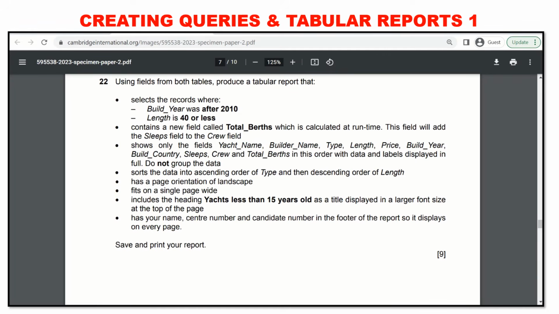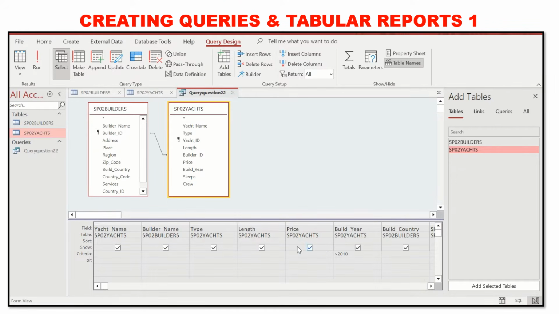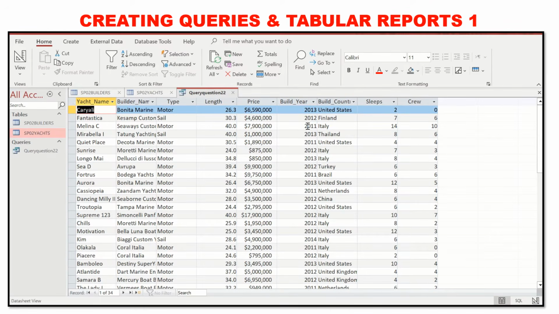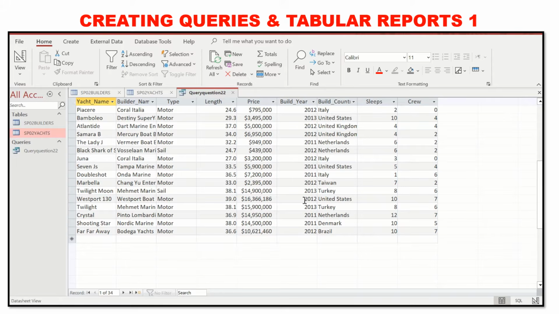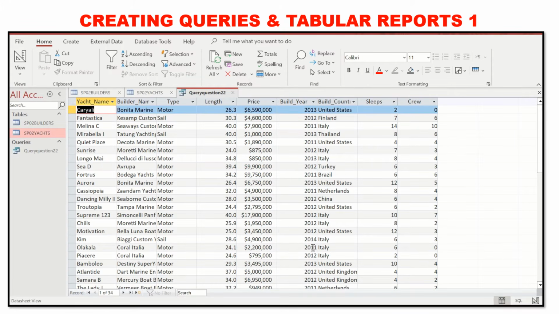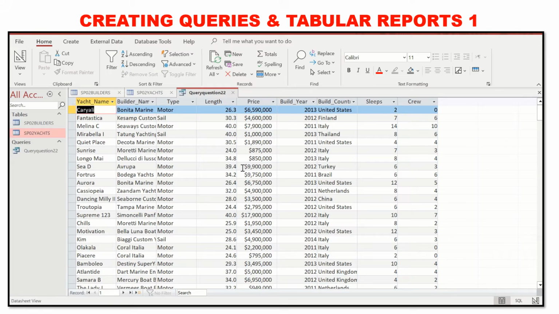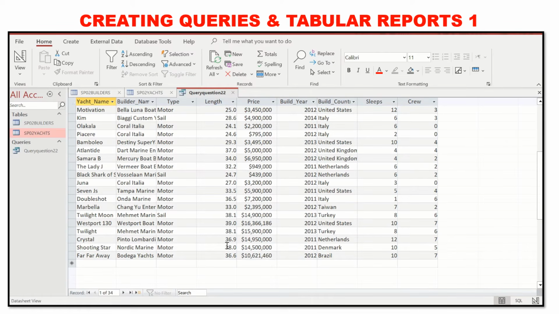Then the length is 40 or less, so it's less than or equal to 40. Then Control S and then click on run. So yes, build year is after 2010 because we can't see 2010 anywhere, and the length is less than or equal to 40. So yes, all these values are less than or equal to 40.